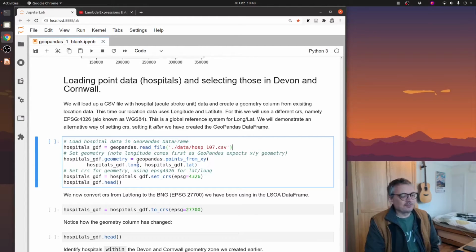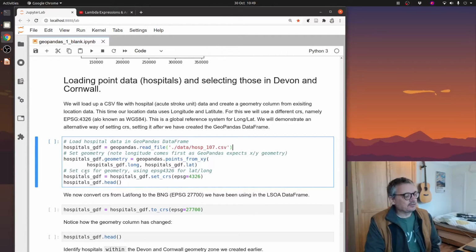And this is where it's easy to get it the wrong way round again, because we tend to talk of lat long, but for XY we always import longitude and then latitude. So we say, what is the X field? Well, we've imported it in our hospitals data frame, and it's the column that's called long, and our Y field is in our hospitals data frame, and it's the column that's called lat. So these are the column names, long and lat.